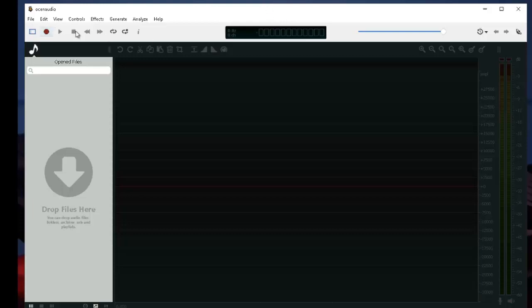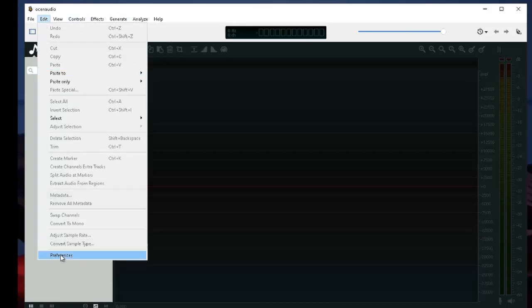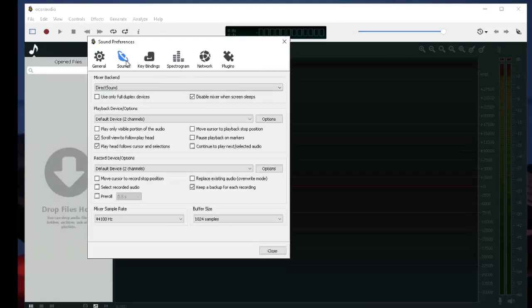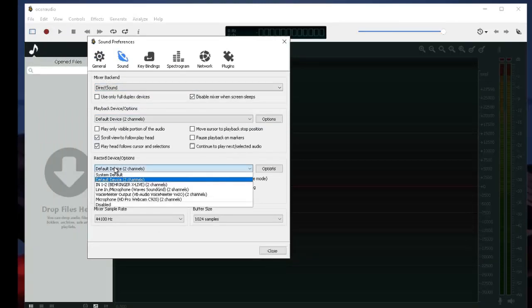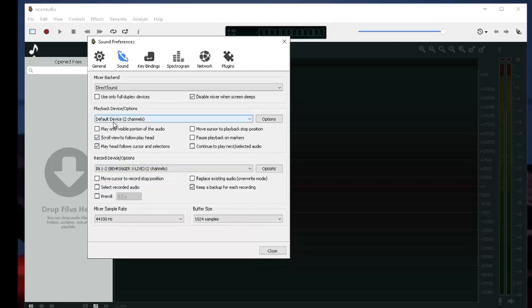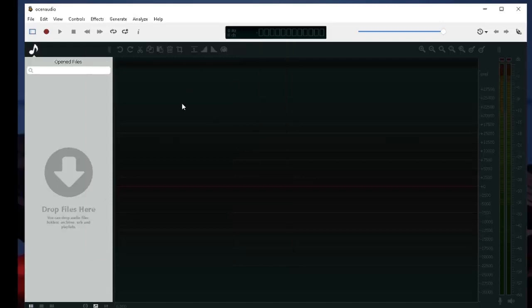So let me think of some things. So I got it installed. Let's make sure it's picking up audio where it's supposed to. Let's see. Boom, boom, boom. The recording drive is my Behringer in. My playback is Behringer out. Okay. I'm going to see if this is going to work because I did an update.